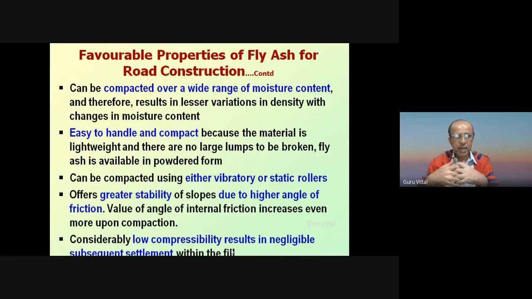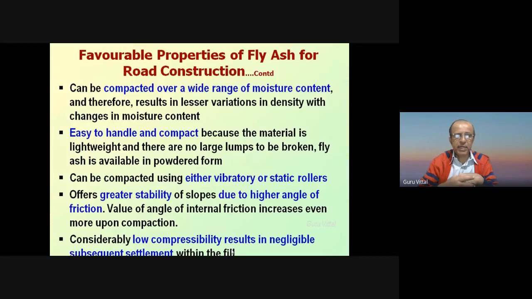That's a big plus point. It offers greater stability of slopes due to a higher angle of friction. The phi value is more. When we do the direct shear test on this material, we get a higher phi value. That is why we can have a steeper slope of the embankment.